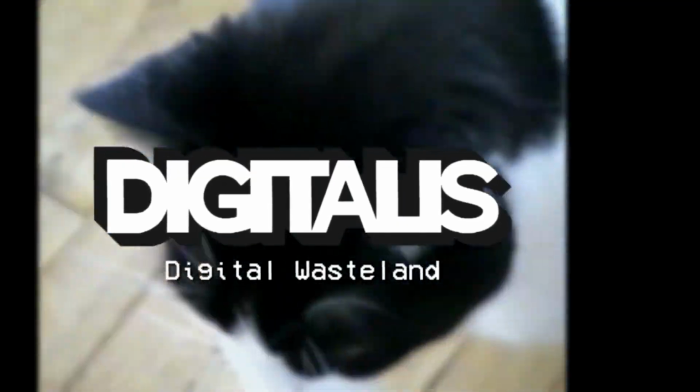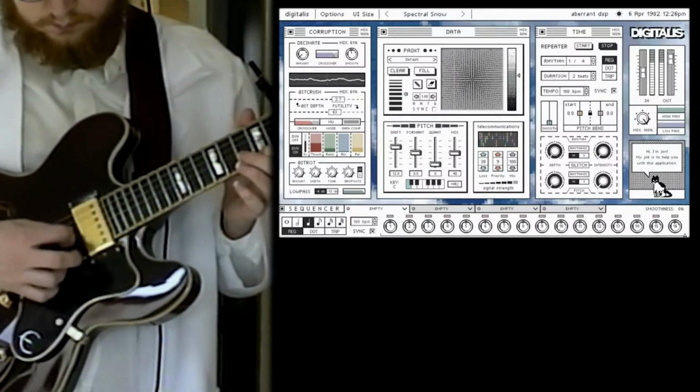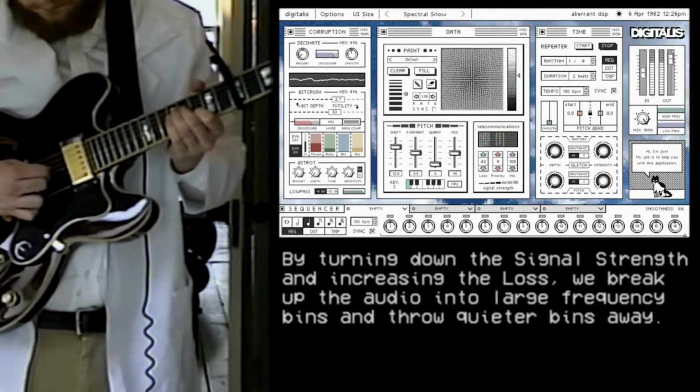Today we'll be reviewing DIGITALIS. I'm your host Weaver Beats, and let's get into it. DIGITALIS is a multi-effect digital degradation and glitch tool inspired by bad converters, unearthed CDs, weak internet connections, and catastrophic errors. DIGITALIS is your personal vehicle through an endless digital wasteland.